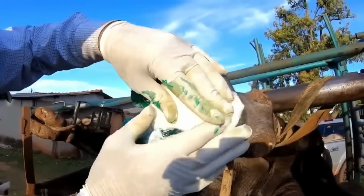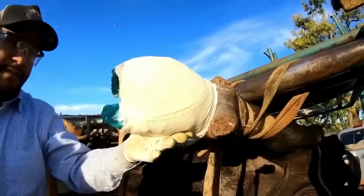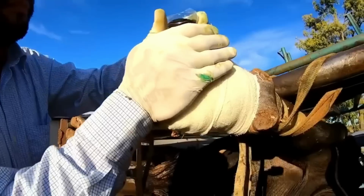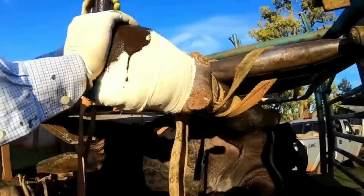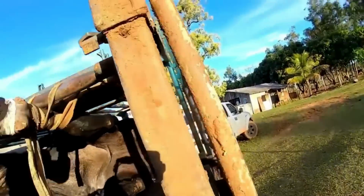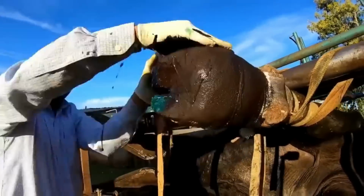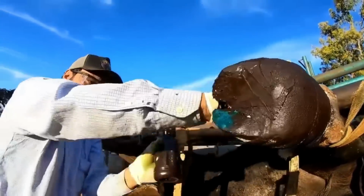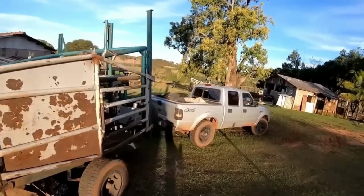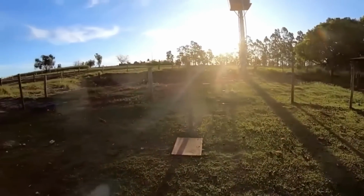Check it out, guys. João Paulo has already finished the hoof care and now he's going to do the dressing. That's it, guys. João Paulo is already finishing the treatment of the animal's hoof. It was an animal that was feeding a lot. And in around 30 days we will do the dressing on this animal again.